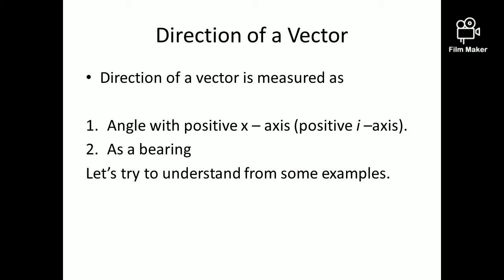When you measure a bearing, you have to remember that we always measure a bearing from north, clockwise. You keep your hand up and you rotate your hand the way the clock rotates. That is called clockwise. Therefore, always you measure the angle from north clockwise. That is a concept you have to learn when you are working with the direction of a vector.